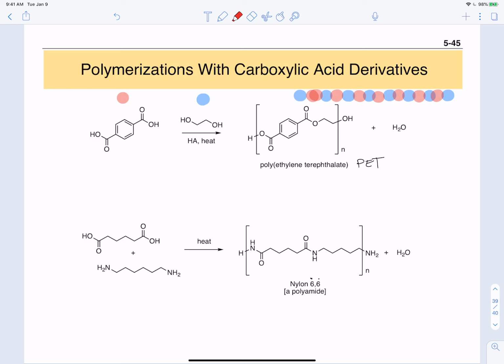So the way that this works is that we have a molecule that can't really do an intramolecular reaction very easily. So this carboxylic acid can't react with this carboxylic acid. But we do have a carboxylic acid that can react with an alcohol. So the basic reaction here is with acid catalysis. We know that we can do Fischer esterifications. We need to have a way to eventually drive off the water. So usually heat is used to be above the boiling temperature of water to drive that away.